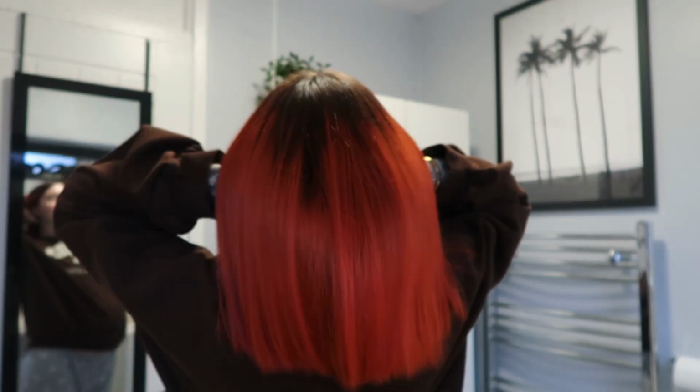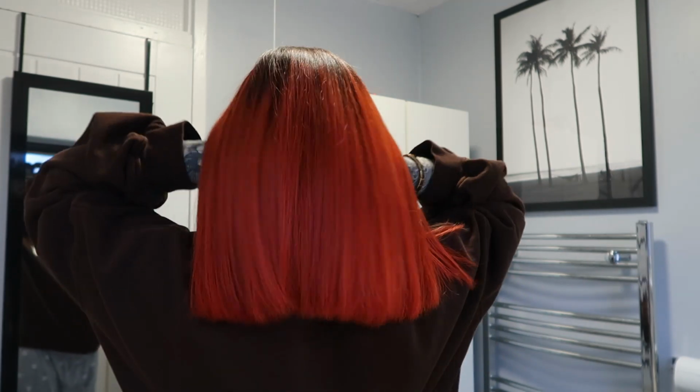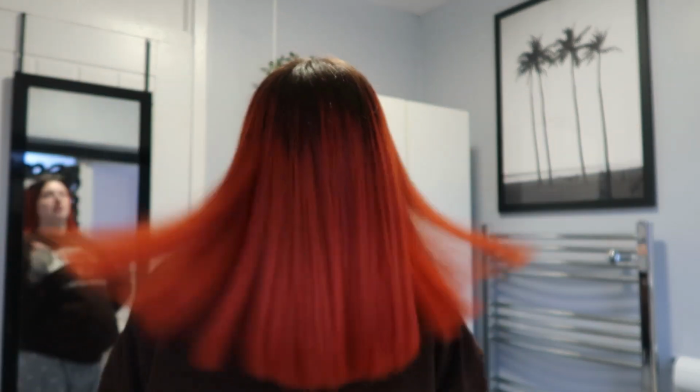So here in the mirror you can kind of see the back of my hair, how that looks. But I actually think it looks stunning. So if I just turn around and show you, this is what my hair looks like now. Just excuse the, sorry about the car outside. I think it looks really nice.